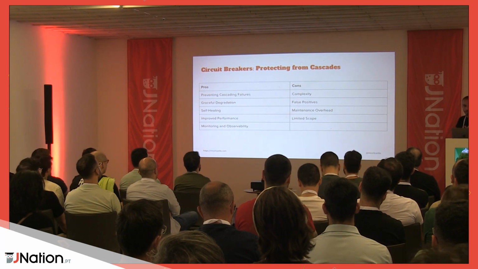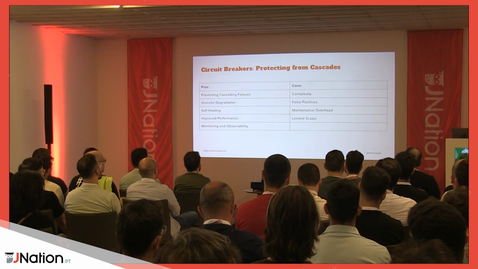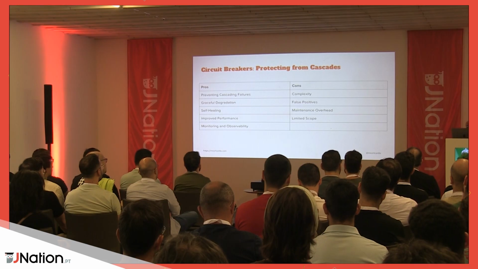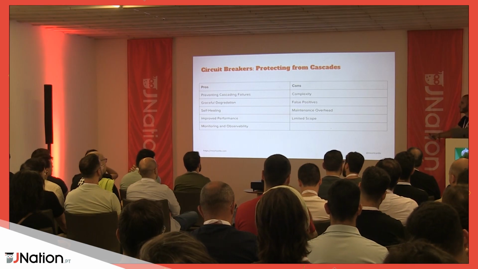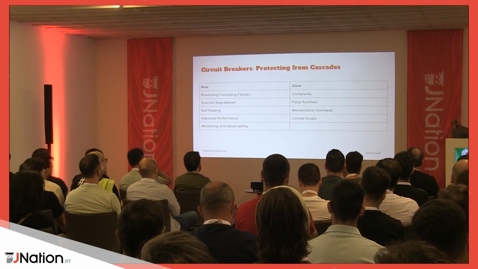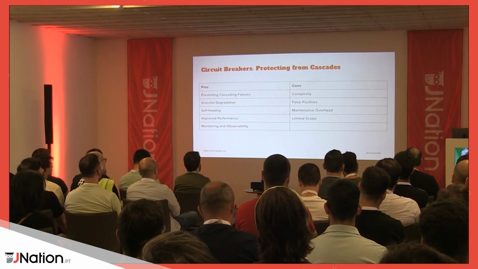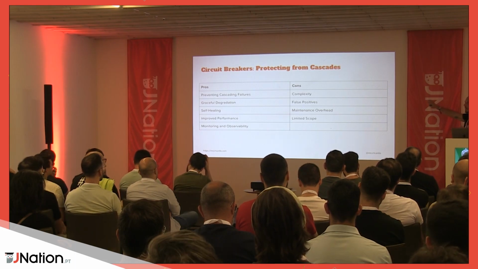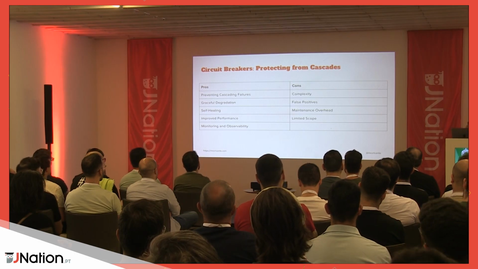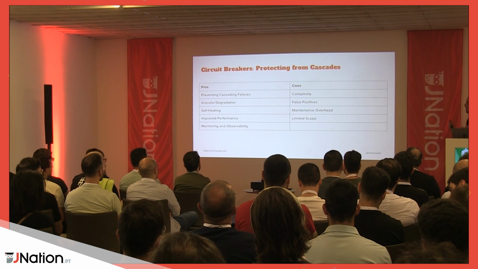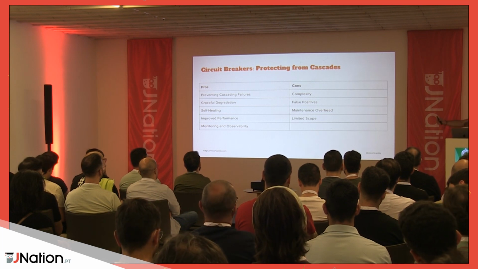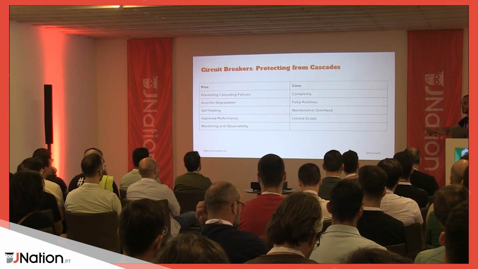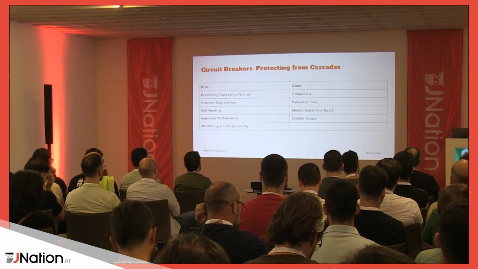So, pros and cons of circuit breakers. It allows us to prevent cascading failures. For example, leveraging something like Istio, I can monitor a downstream service, and if it sees that that system is struggling, it will open the circuit and won't allow more requests to go through. It also gives us graceful degradation. By leveraging a circuit breaker, I can implement the bulkhead pattern. It also allows self-healing. For example, Istio or any other service mesh will give us the mechanisms to check if a downstream service is struggling, and also to get it back online. So it allows our systems to say, yes, the database is struggling, now the database is okay, you can continue to perform requests.